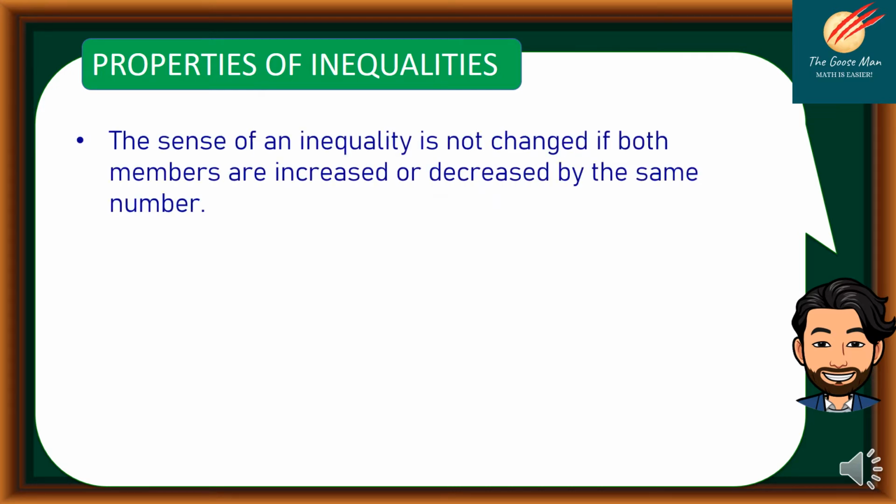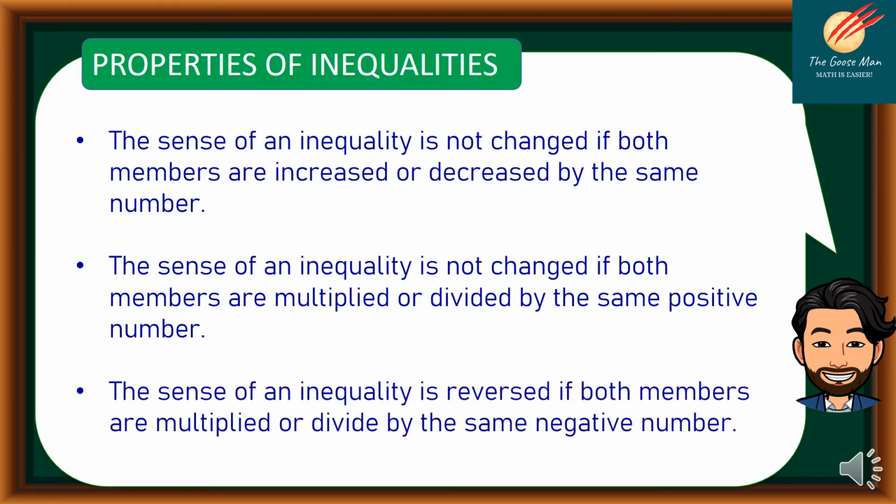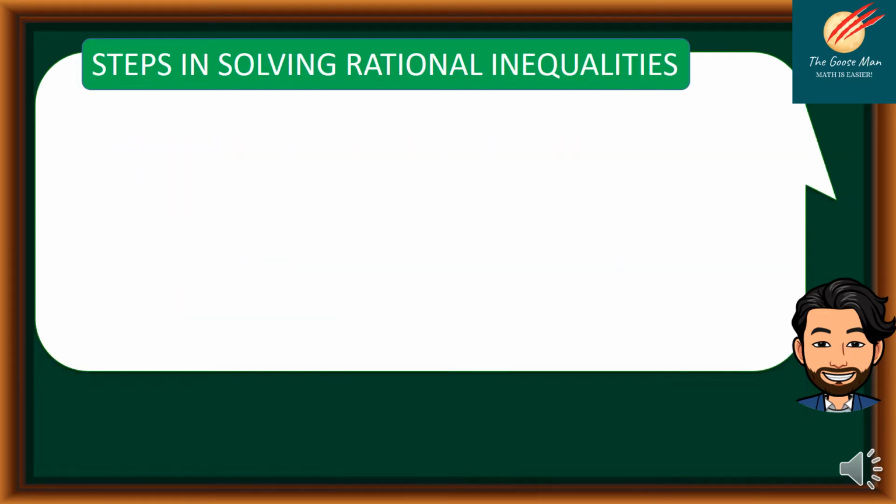The sense of an inequality is not changed if both members are increased or decreased by the same number. Also, the sense of an inequality is not changed if both members are multiplied or divided by the same positive number. On the other hand, the sense of an inequality is reversed if both members are multiplied or divided by the same negative number. Having said this, we can move on to solving rational inequalities.